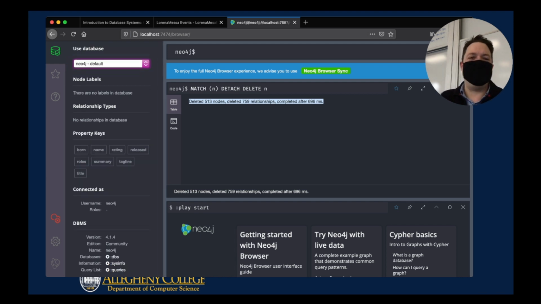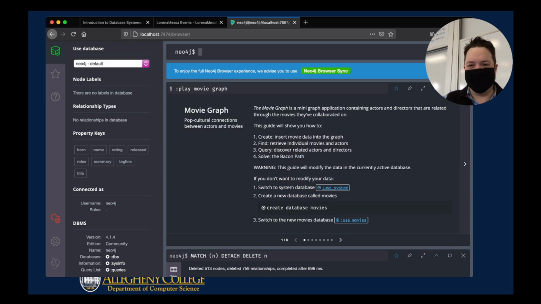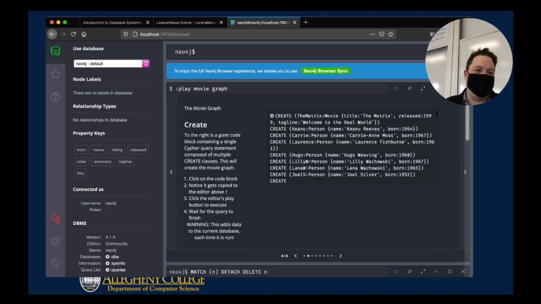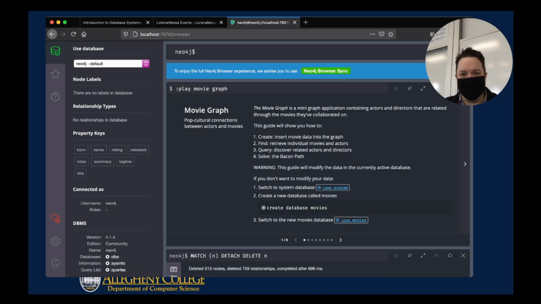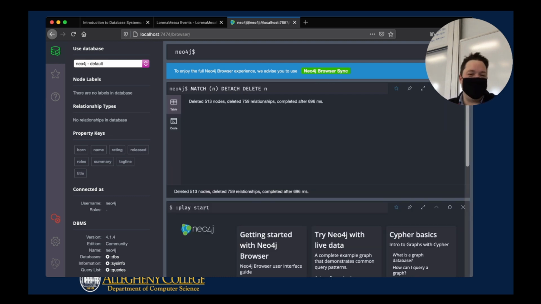Now, if you want that back, supposing we're sitting back and we're showing our friends how this thing works, you can always type in, for instance, the play movie graph, and you can get that network back if you want, and you just click on these things over here. But this is all built-in data. So we're not going to do that today, though. I mean, it's still there. I'm just not going to worry about it. We're just not going to use that.